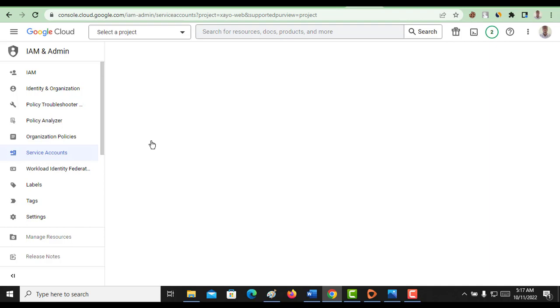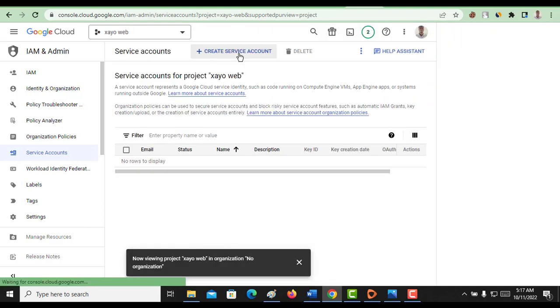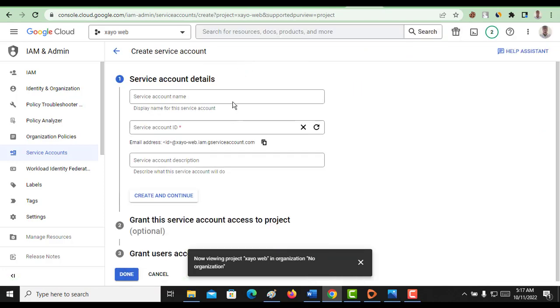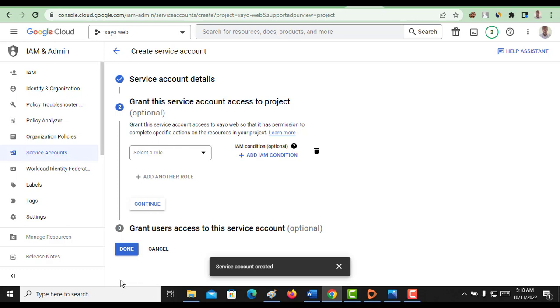The next thing you will do is create the service account for the project we have created in the Google Cloud platform. Click on create service account. Under the service account, you have to put the service name. It will automatically generate the service ID for you. Then you also have to provide the description. Just put any description you can remember. Next, just click create and continue. Then leave this place like this and click on done.